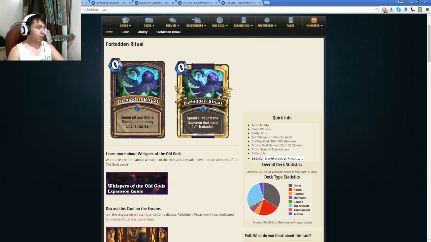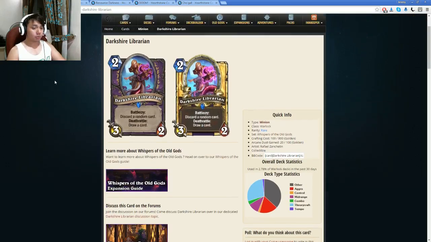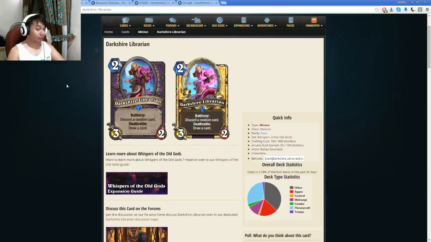So pretty insane card. I think you will definitely see it in any deck that has Swami effect, maybe Zoo, maybe something like an aggressive Darkshire Councilman type of deck. In Arena, I think it's just fair, right? It's not great, but it's fair.